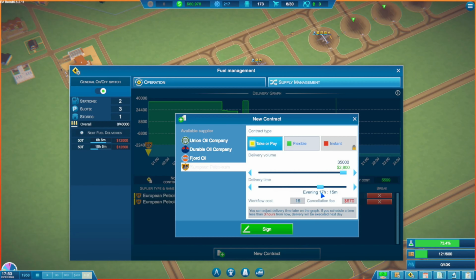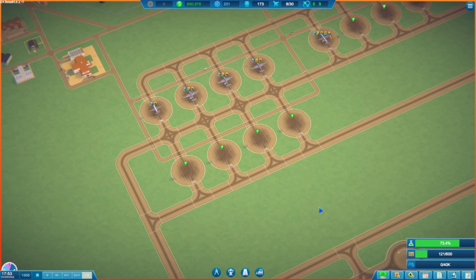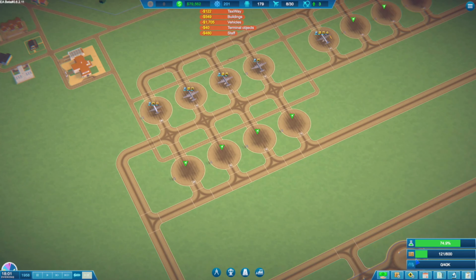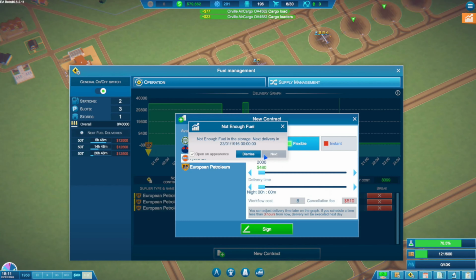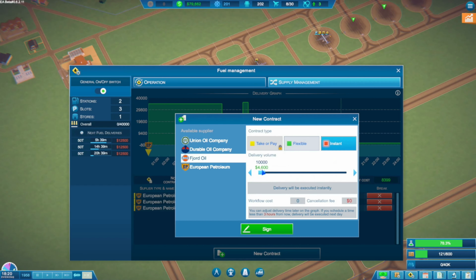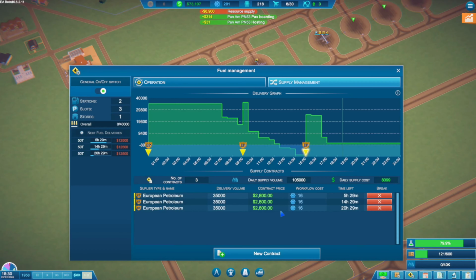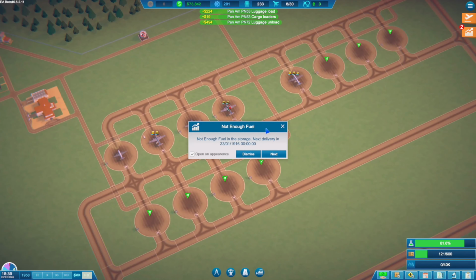And that should be okay. There. Another full tanker's worth. Let's just see how that goes. In the meantime, we need to inject some fuel, like, desperately. Can we get some instant from you? Instant, please. Let's just do it all. It's expensive, but it'll keep us going. And there we go. Instant air fuel. There we go.